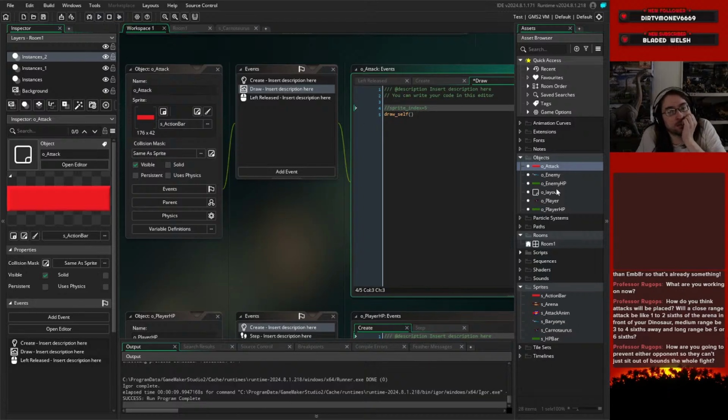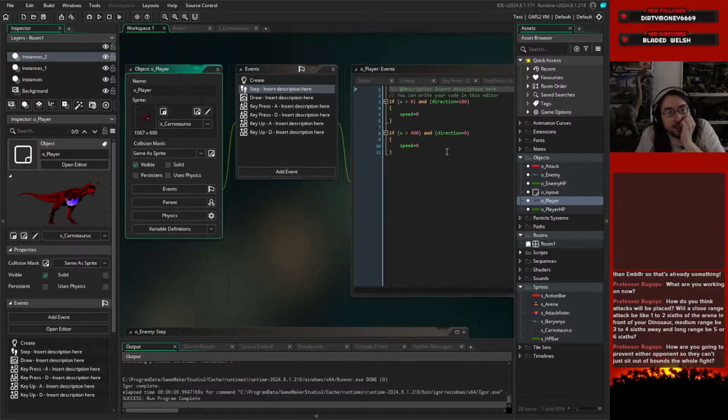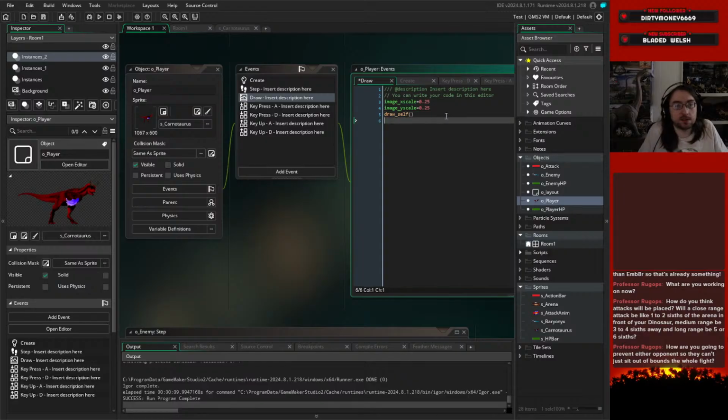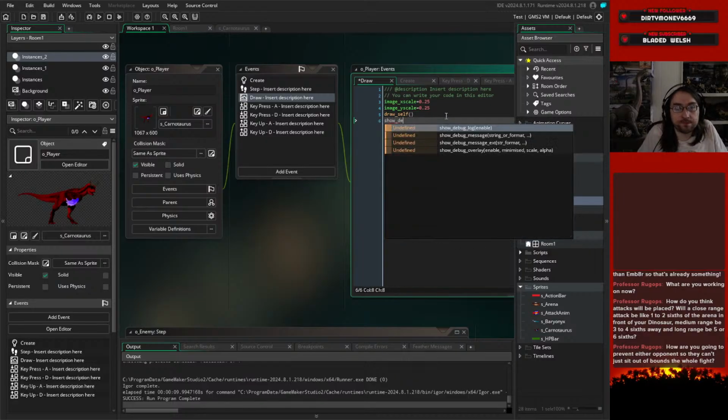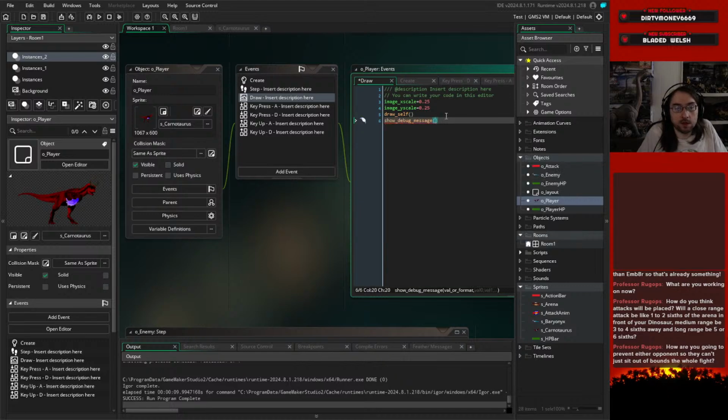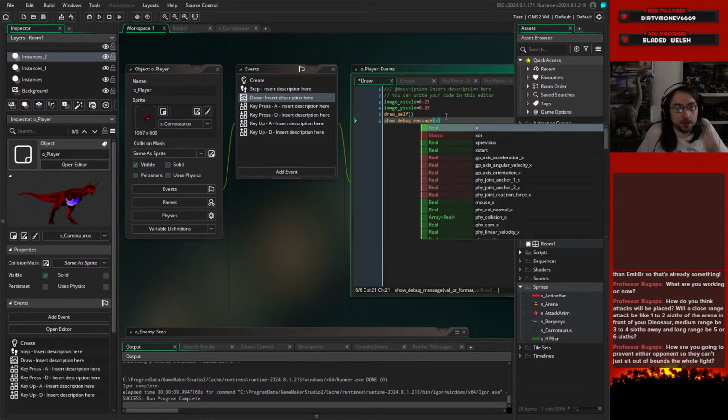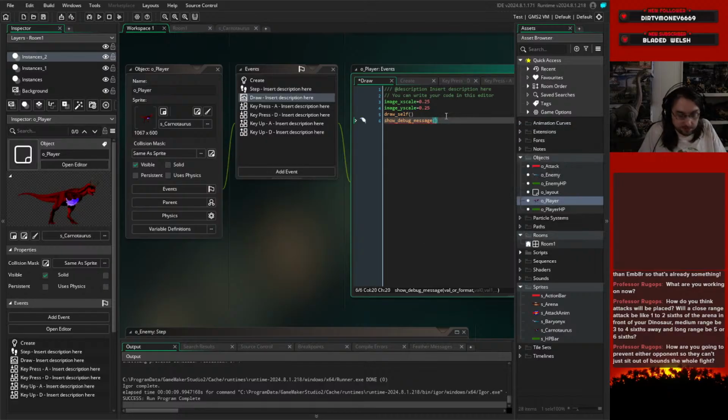Okay, we need to get range. So we need the player. Let's go to draw. Let's go to show debug message. We want to know our x coordinate. No, we want to know the enemy x coordinates.